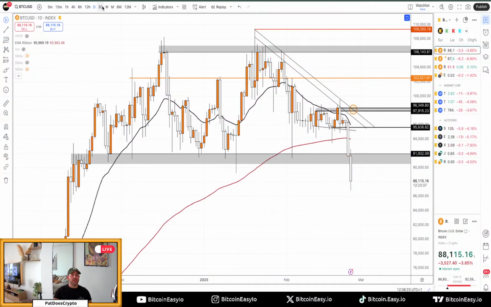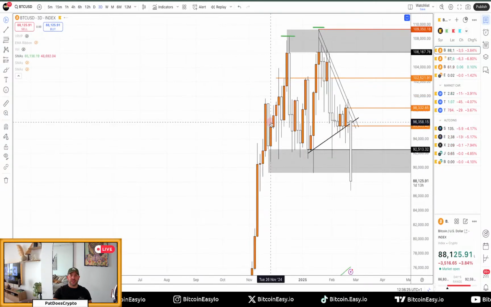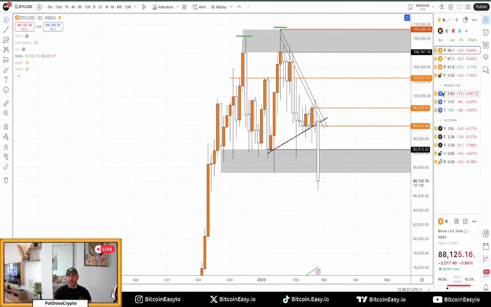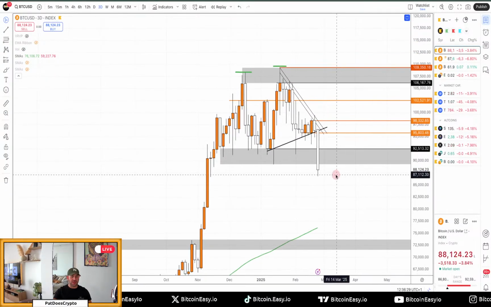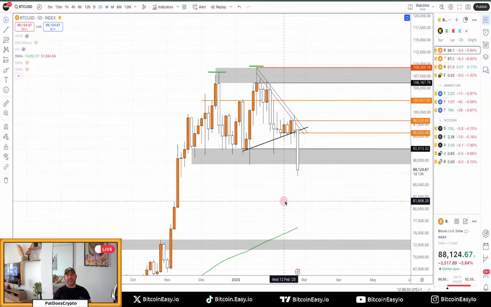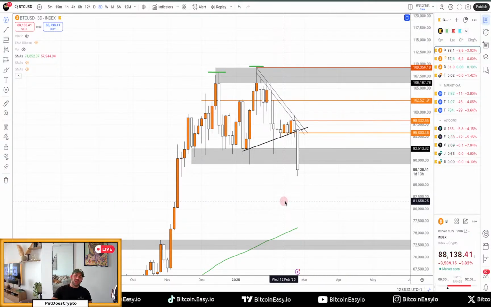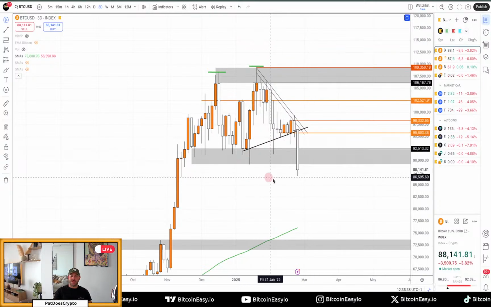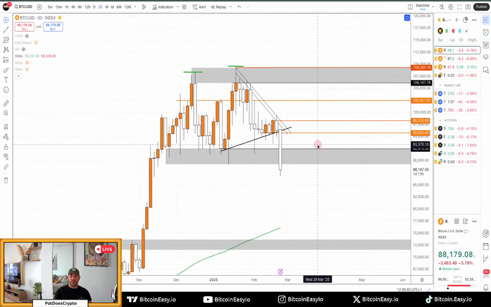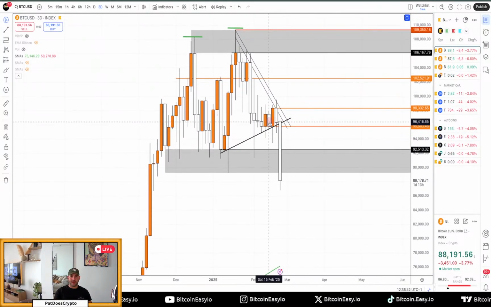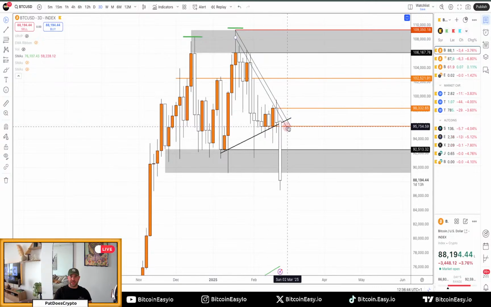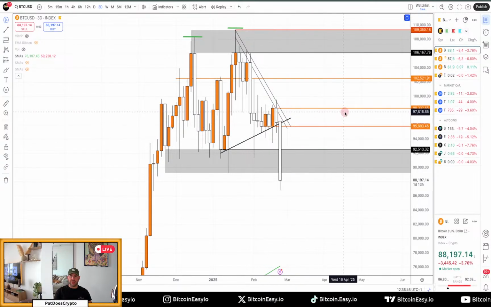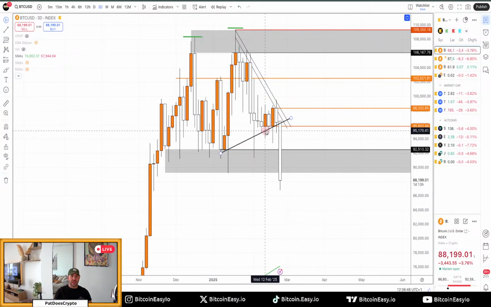Now over on the 3-day chart, I'm going through the larger time frames first this time around, because obviously on the small time frames all the support is gone and we can't see anything anymore. So we've been looking here at this trend line within the 3-day chart, and that was in perfect confluence here with our range closes on the low side, right?